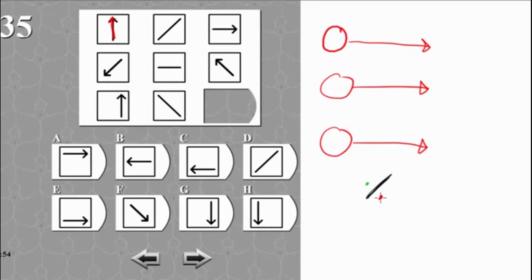If we draw half of the arrow, that would be this part, and we mirror it, we get this part. And if we draw the front, then we go on the other side of the mirror. So that's kind of confusing. And if we mirror this part in our mirror, we get this arrow. So we see that we go from our red arrow pointing upwards to our green arrow pointing right.